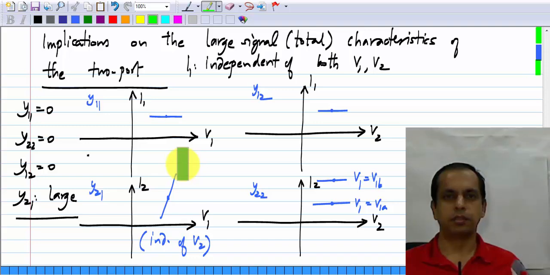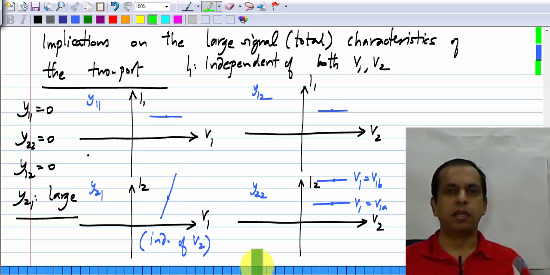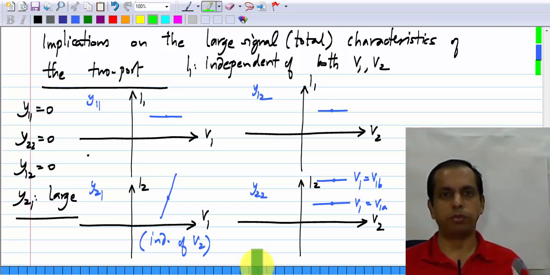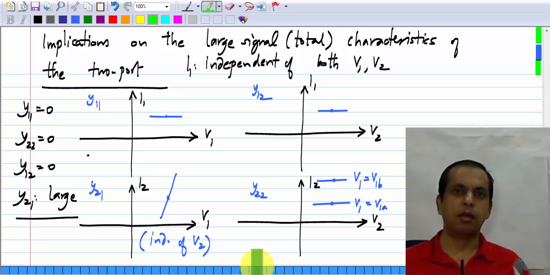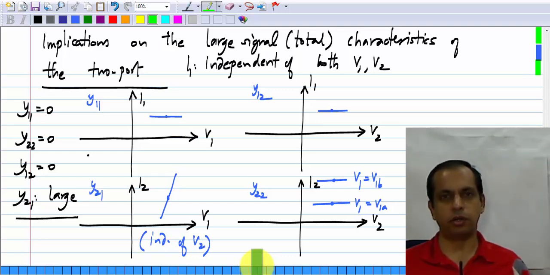Okay. Now, I hope this part is clear. You will actually see later that the real devices that we have like the MOS transistor or the bipolar transistor do conform to this in their idealized form. Okay. So, that is why we chose to go like this, but it also gives you a sort of generalization. You do not have to stick to bipolar transistors or MOS transistors. If any other device comes along, just by looking at the characteristics, you should be able to say if it will make a good amplifier device or not. Okay.